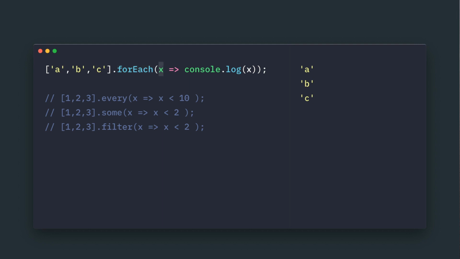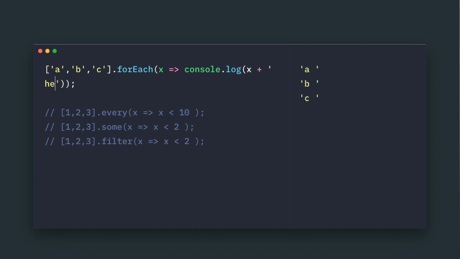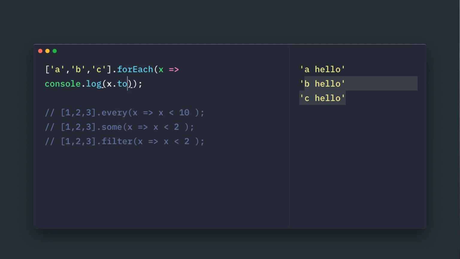So here we pass a function with element, and console.log of the individual element will print A, B, C, right? So we can do any operation here, like hello, or something like that, or we can just do toUpperCase. So the basic idea is that once we get the element, we can do any sort of operation, and this won't create another array as such.